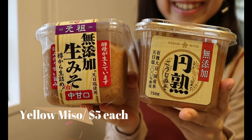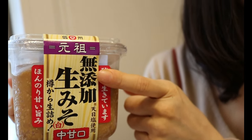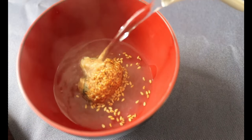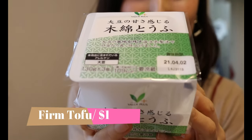Starting with miso paste — I got these two brands for this week. They are both yellow miso, and the kids love them. I chose the one that says no additives; this one especially says that the probiotic is still active, which sounds good to me. If you're looking for more miso recipes, check out the playlist after this video.